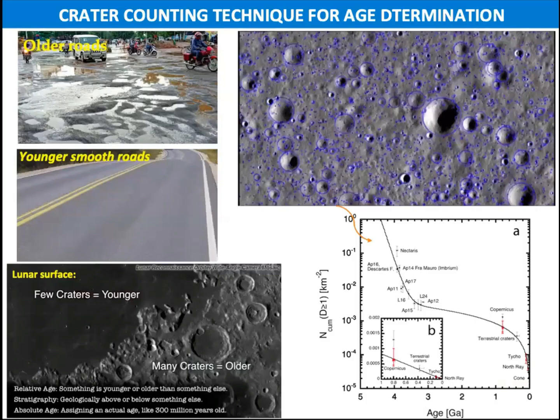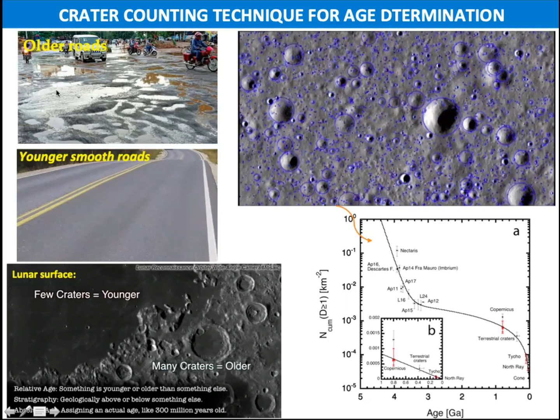Now I mentioned that impact craters can also be used for relative age dating of a particular planet. One criterion we have already discussed: if you have brighter features surrounding an impact crater, we can call it a fresh or younger crater, and if the features are darker, it is an older crater. Similarly, in one particular region, if you have large clusters of craters, especially primary craters, we can consider those regions as older, and if there are fewer craters, we consider it a younger region. How can we correlate that?